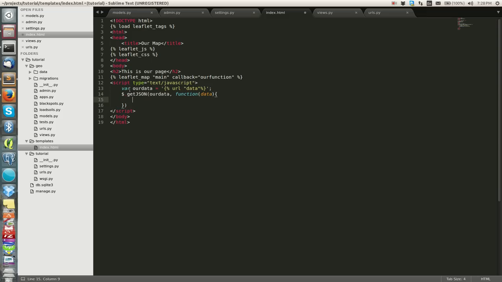So we say Leaflet dot GeoJSON. There you are. So we pass the data variable into our map. So add to map, small letters. Yeah, there you are. So funny, we never defined a function here. So all this should be done in a function. Yeah, so this should be our function. That's what we defined it to be. So that one, our function there.